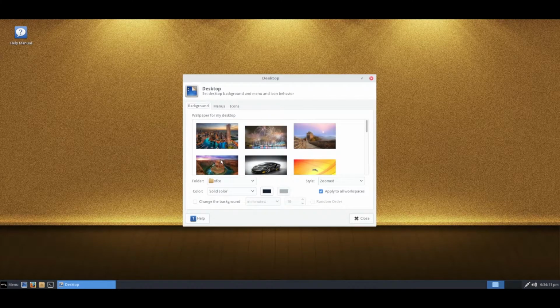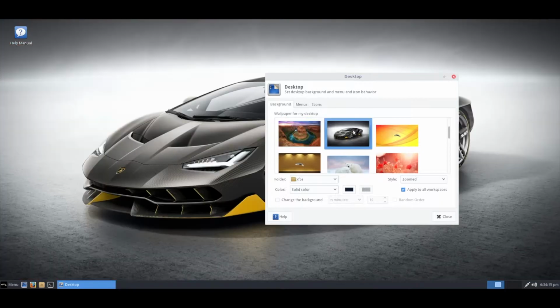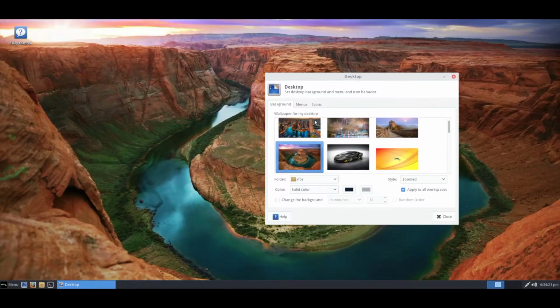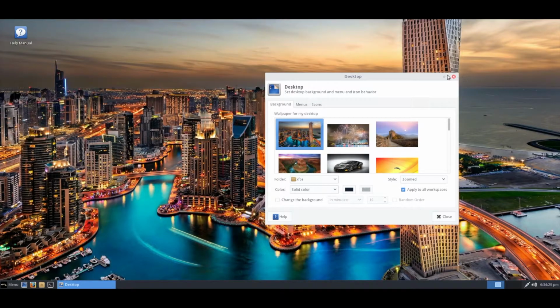This distribution, for the most part, is relatively nice. Comes with some pretty good backgrounds out of the box. A lot of Linux Lite stuff, a lot of backgrounds that we've seen in many other places, but they are all very nice.